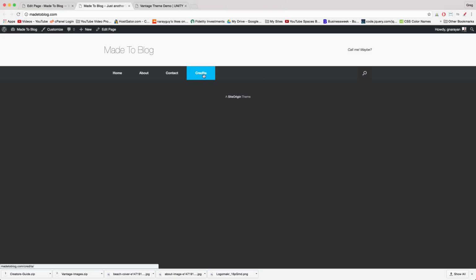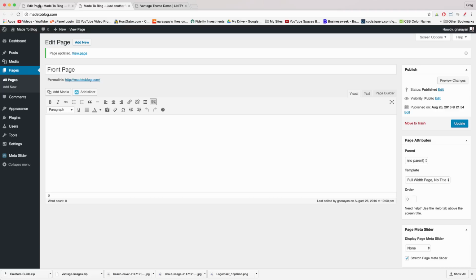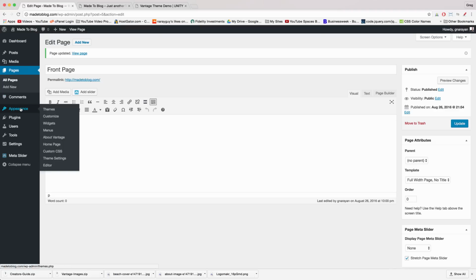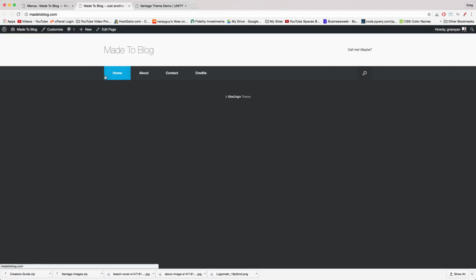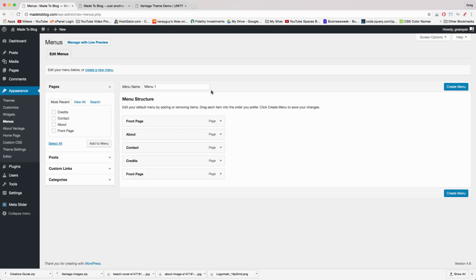To create a menu right here so that we can easily jump to different pages, we need to go to the dashboard and hover on Appearance, Menus. We need to create a new menu for the site. Even though this shows up, it's not a real menu yet until we create it. In this area, give your menu a name, Main Menu, and click Create Menu.